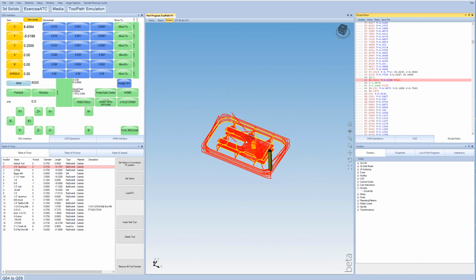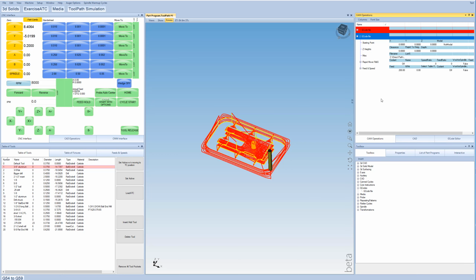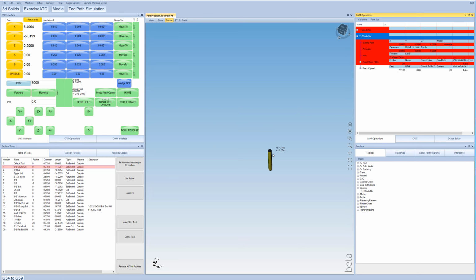Okay, so let's show a couple more of the features. Let's come back over here to our CAM operations again. Over here is where I have my two different GCode programs that are loaded in memory. I can, of course, comment out the larger one, and I'll comment back in the smaller one. I can actually rename these to whatever I want. So we'll call this the small file, and we'll call this one the big file. That's just a way to visually separate the two programs.